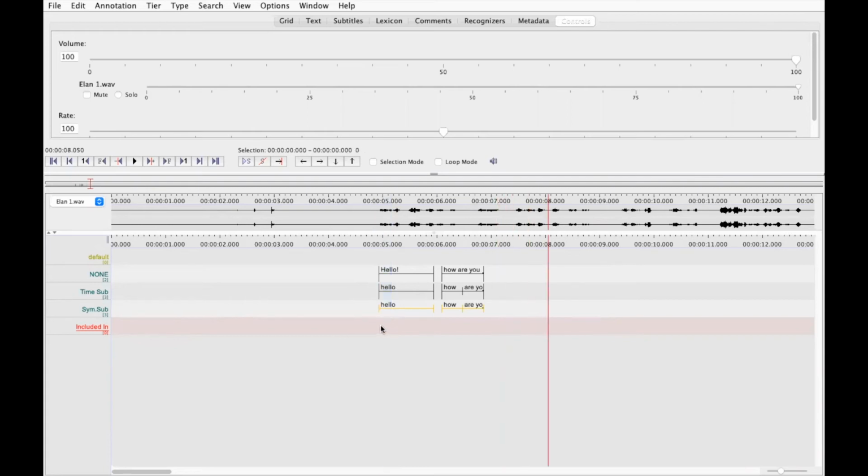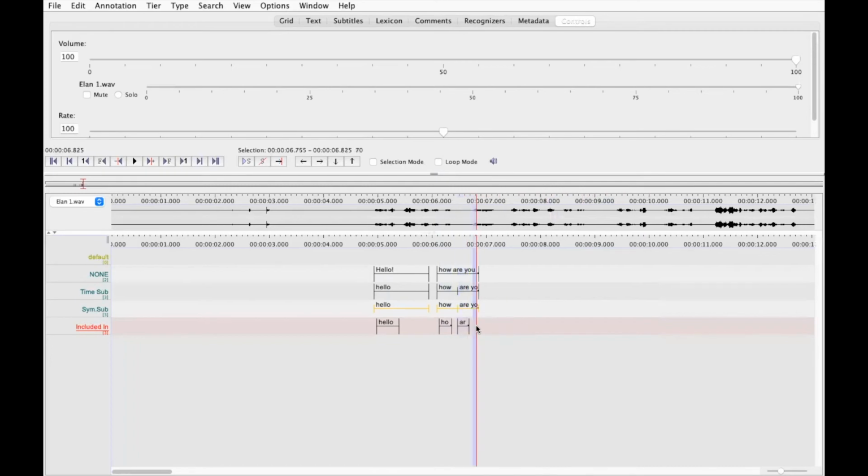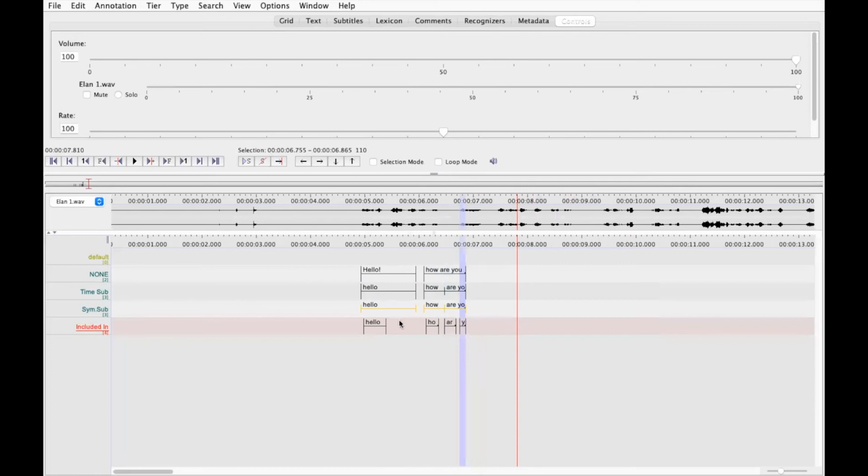We can only create them within the annotation's borders we have established in the parent tier. However, there can be gaps within the child annotations, unlike time and symbolic subdivision. Tiers are also dependent. In our case, we have a parent tier, none.